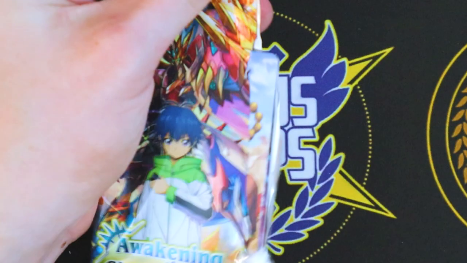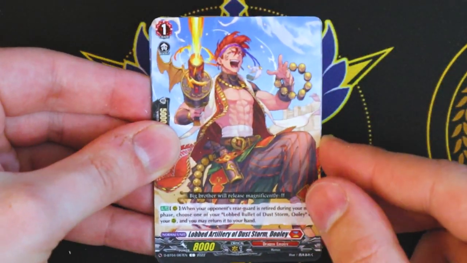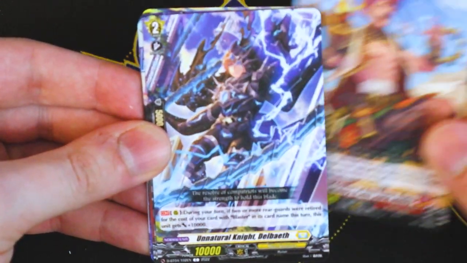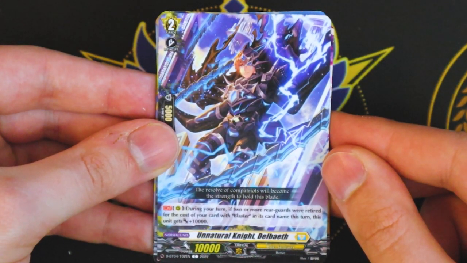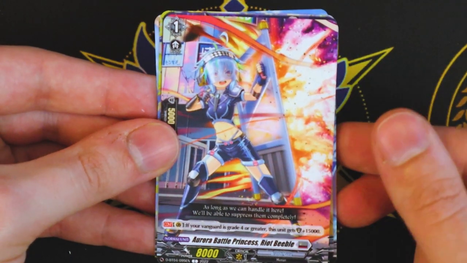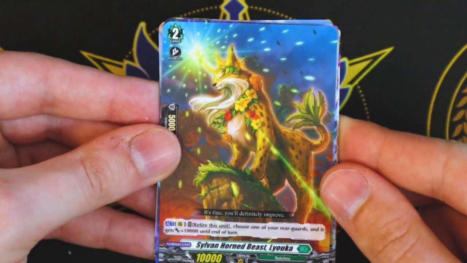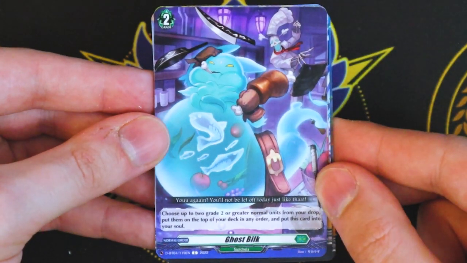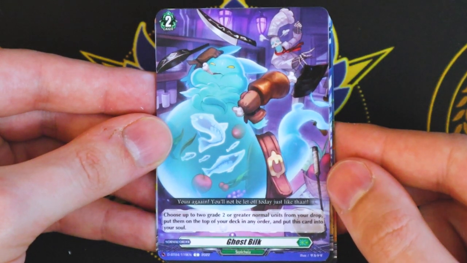So every box is guaranteed, I think, three triple R and one SP. So we already got one down. We have two more triple R and one SP to go. So let's go ahead and kind of plow through this. Blaster support during your turn. If two or more rearguards were retired by the cost of a blaster, this gets 10k. Rank 8 card that gets shield if you have a grade 4. Choose one of your rearguards and it gets 10k. Order card that's choose a grade 2 or greater from the drop and put them on top of your deck.